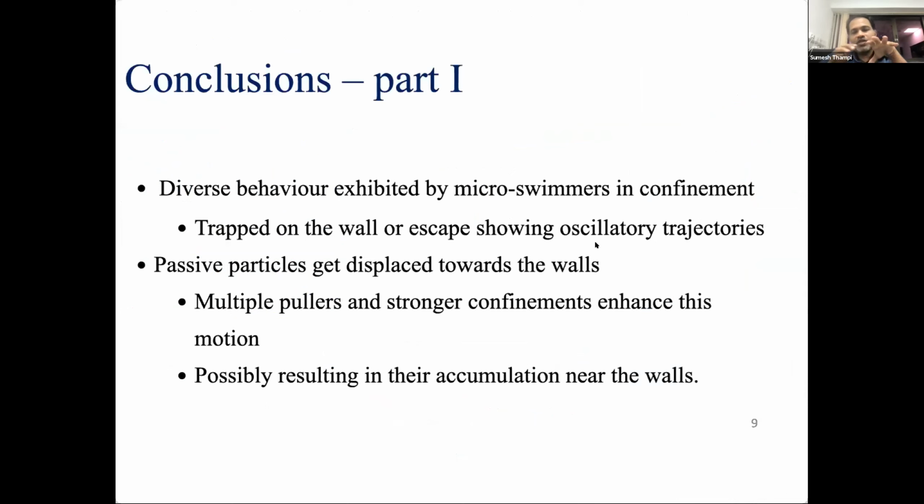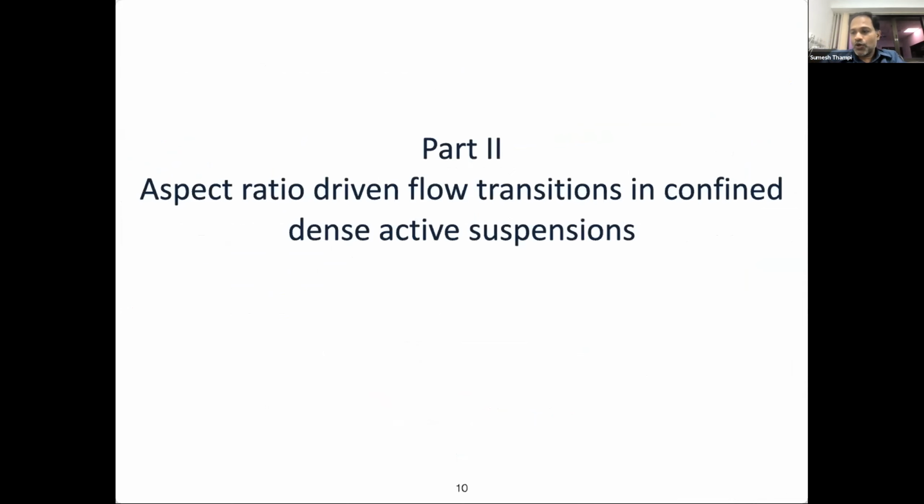So these microswimmers exhibit quite a lot of interesting trajectories, which I didn't show, but I showed that you can move the passive particles in a desired way by using these active particles based on hydrodynamics alone. Okay, so that is the first piece of the work that I wanted to talk about. The second piece of the work is where I want to go from a single active particle to suspensions of active particles, some examples of which I showed in the beginning.